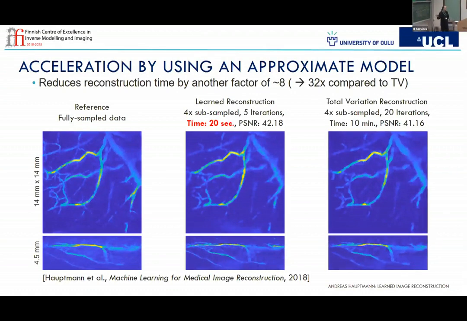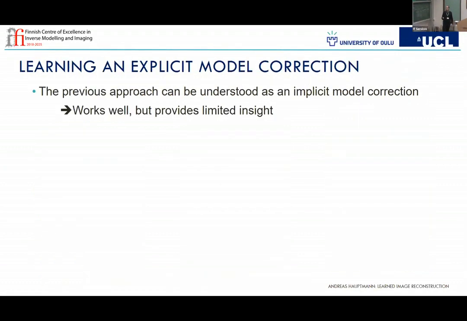So now we can use an approximate model. We just plug it into our learning framework, we train. But what did we learn from it? Not much. We learned that we can use it. That's what we call an implicit correction. We just use an incorrect model. We just need a mapping that goes between the data and image space and backwards. We can plug it into our learning framework. We have enough training data, we train, and it works. It's nice. But again, we're mathematicians, so we could ask our question: why does it work?